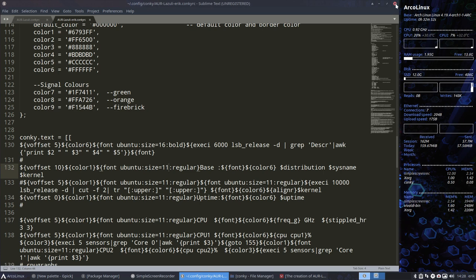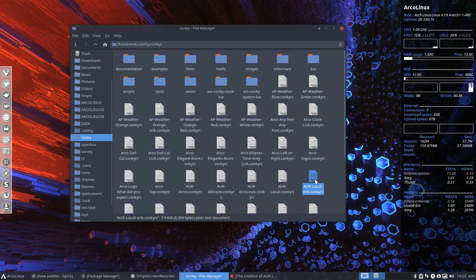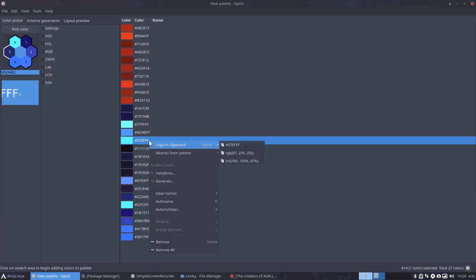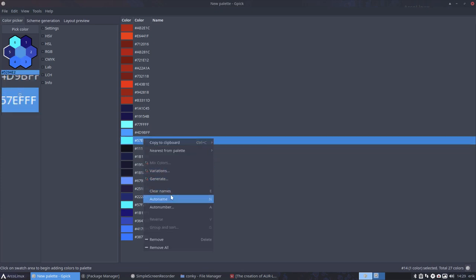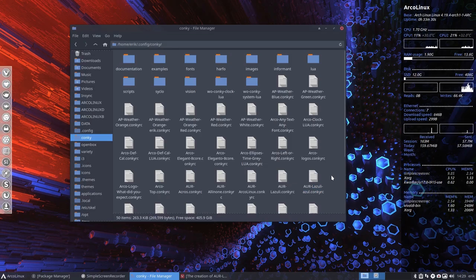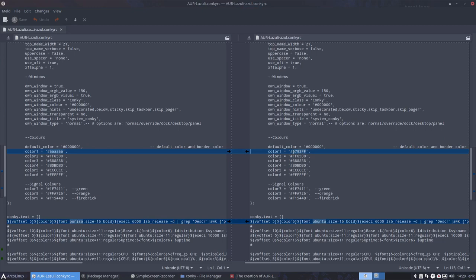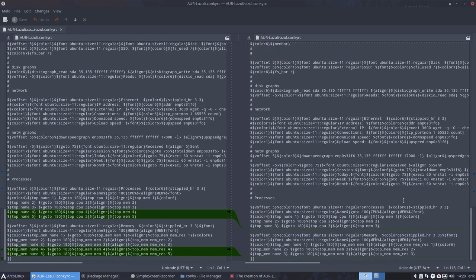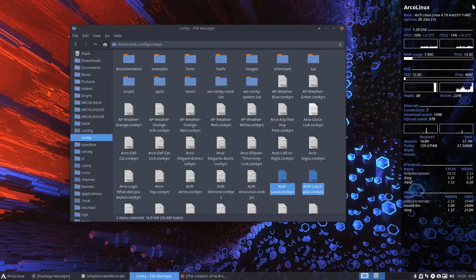So we have now a new version, and what you could do, and what I did in the past, is rather than calling this thing Eric, I will call it blue, or anything like azul, or something nice, some name about color. By the way, if you have no inspiration in coloring, they used to have these names behind it. I guess no longer. Okay, we have now a new conky called AUR-Lazuli. It's practically the same. You can compare, it's just some colors that we changed. Here we changed Purisa to Ubuntu. Basically that's it. We deleted some lines here, deleted some lines there. And that's what we created, and it will never be overwritten again.